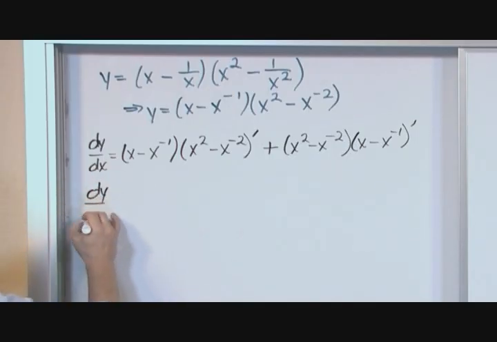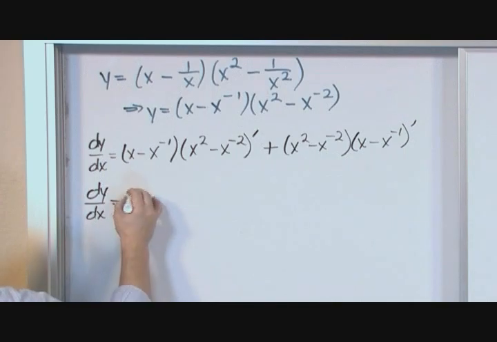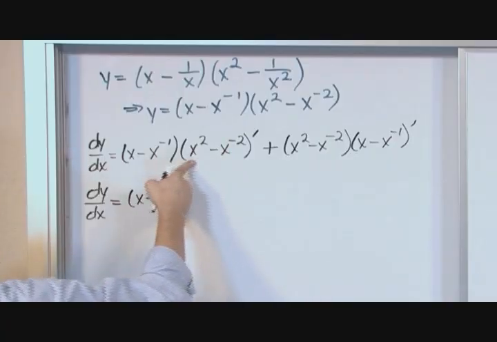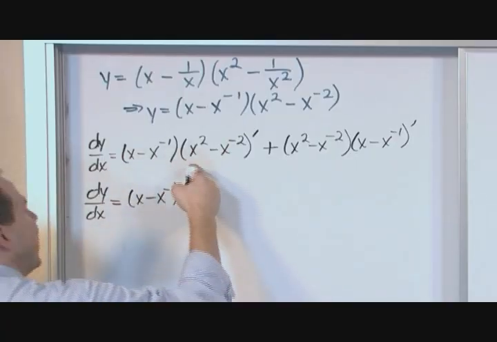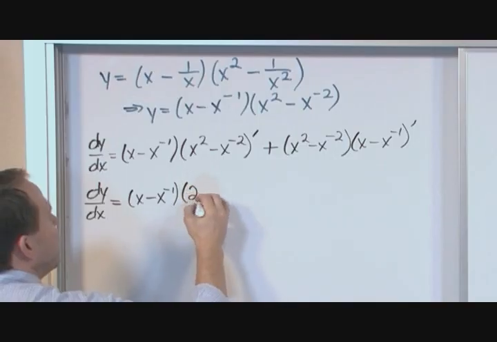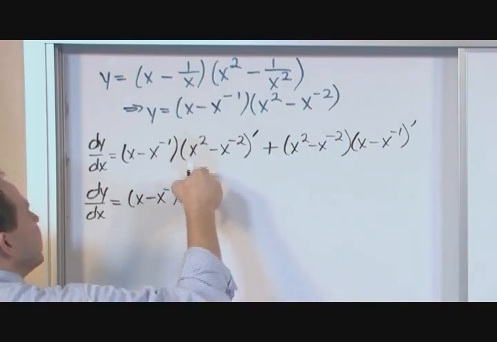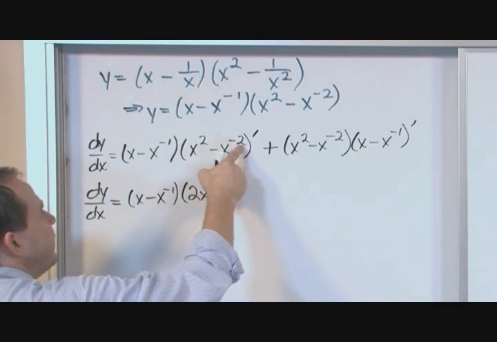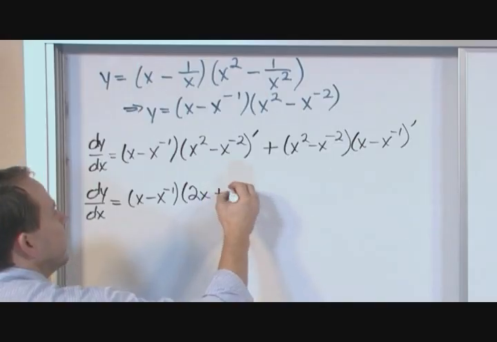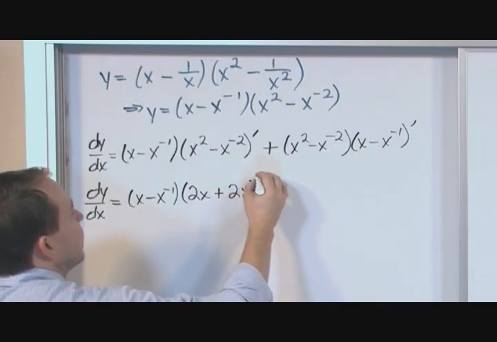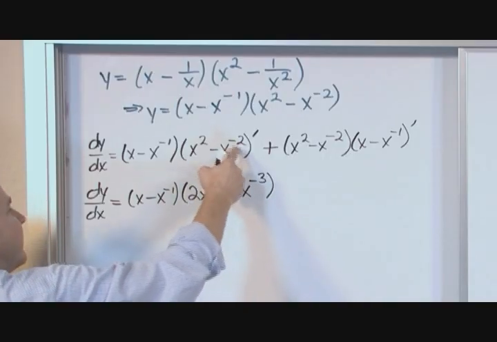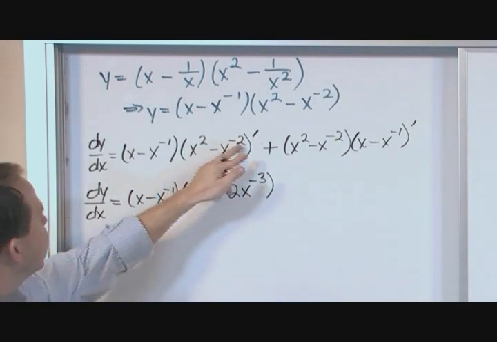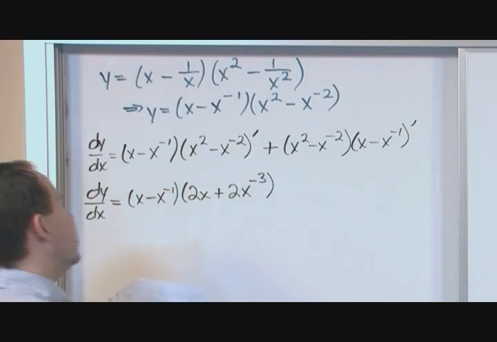dy/dx equals, this one leave it alone, x minus x to the negative 1. It just hangs out for a little while. Let's take the derivative of what we have here. The derivative of x squared is 2x, because the 2 comes down, x to the first power because I subtract the exponent off, minus. I'm going to have this guy. Negative 2 comes down and multiplies with this, making it positive. 2x to the negative 3 power. The reason it's negative 3 is because I subtract 1 off that exponent. Negative 2 minus 1 is negative 3. The reason it's positive is because these guys multiply one another.